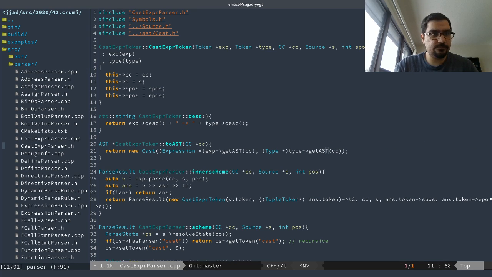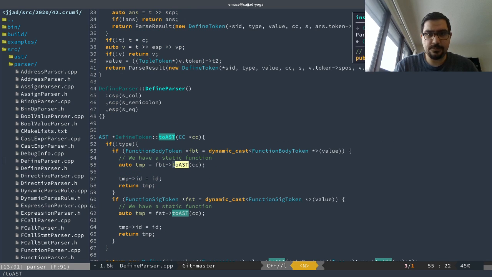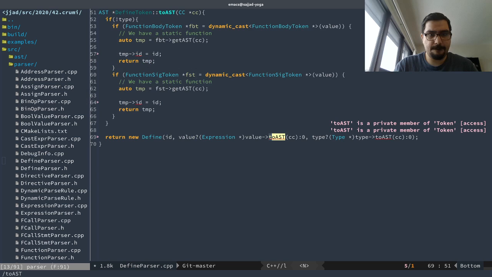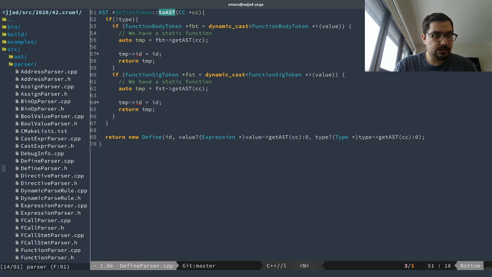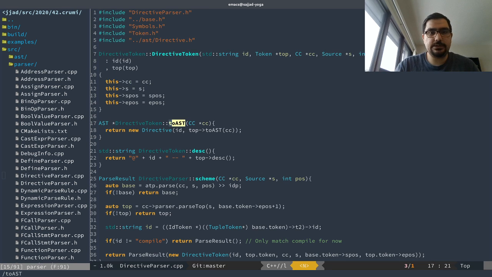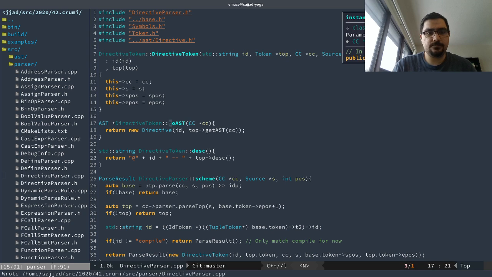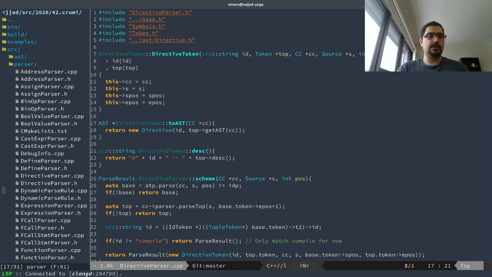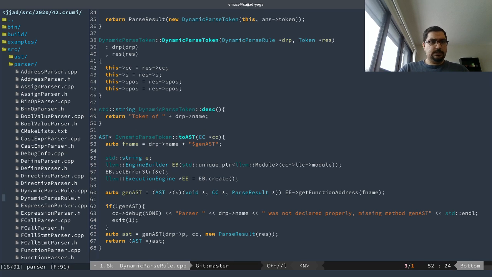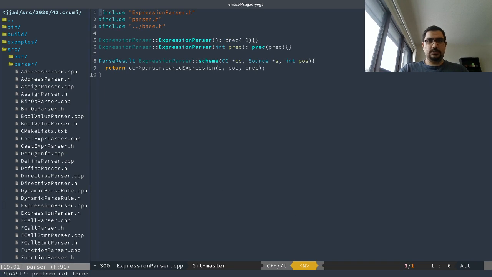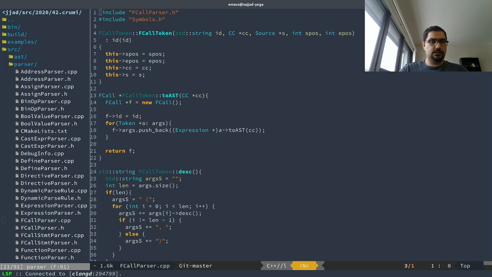There you go. Define parser. Like so. Directive parser. Like so. Dynamic parser. You know, just a replacement, right? So that's fine.